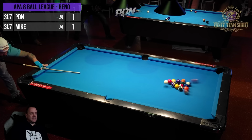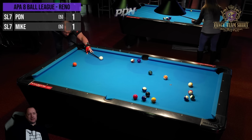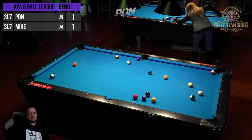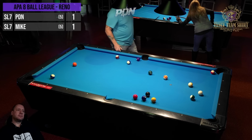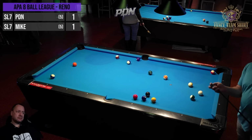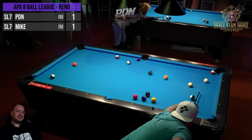Alright, Mike breaking rack 3. Cue ball off the table, 7 ball down. Alright, looks like I'm going for the 10 ball here. And I missed it. Kind of rushed into that shot. Definitely not playing comfortably right now with 8 ball. With 9 ball the night before, I was playing great. Really bummed I didn't get that one recorded.